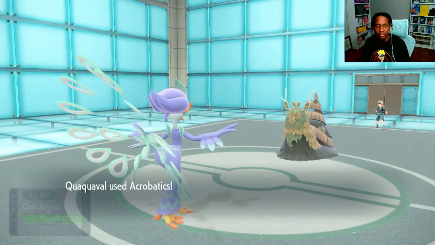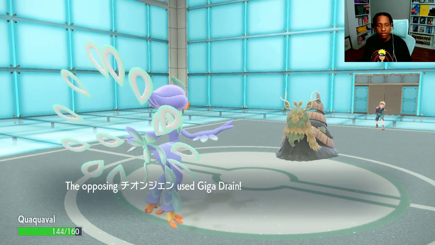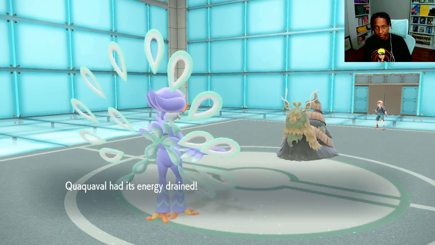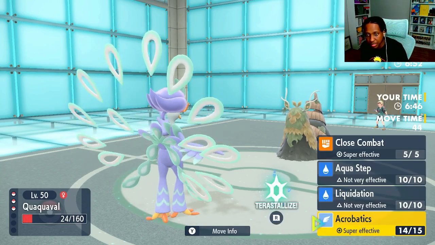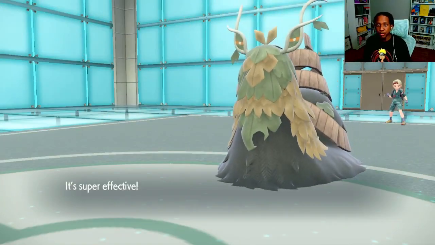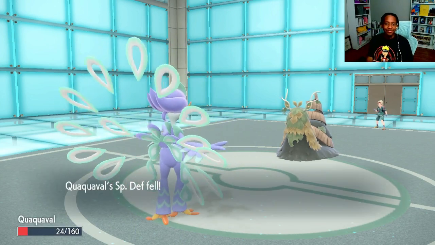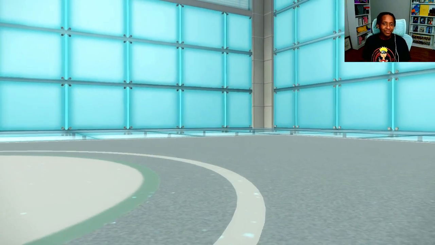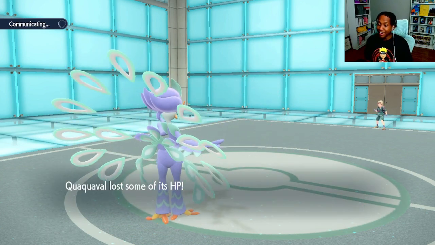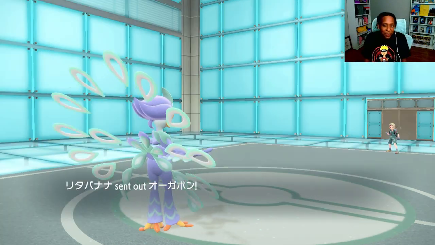I'm gonna do acrobatics first. If acrobatics did that much damage, I'ma just go straight into close combat to end it. Like, I'm gonna die, so I might as well take him out with me. Crit! Okay. I didn't die! Okay. Whatever he summons next will probably be faster than me.